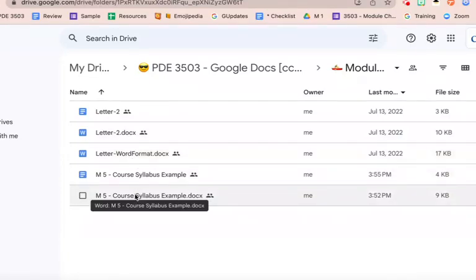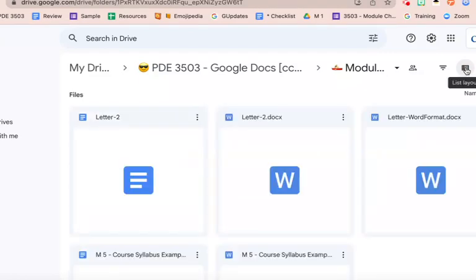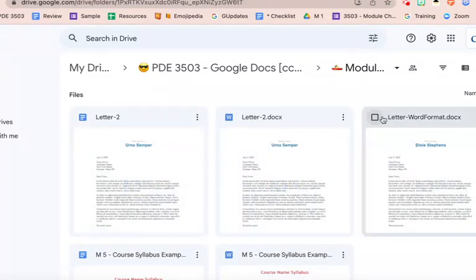And this was the one that I uploaded as a DOCX. Now, I like to see mine as a list, but if you prefer working in the grid format, you can still see that same information. You'll see the W again. And if it's a shorter file name, you'll still see the DOCX.